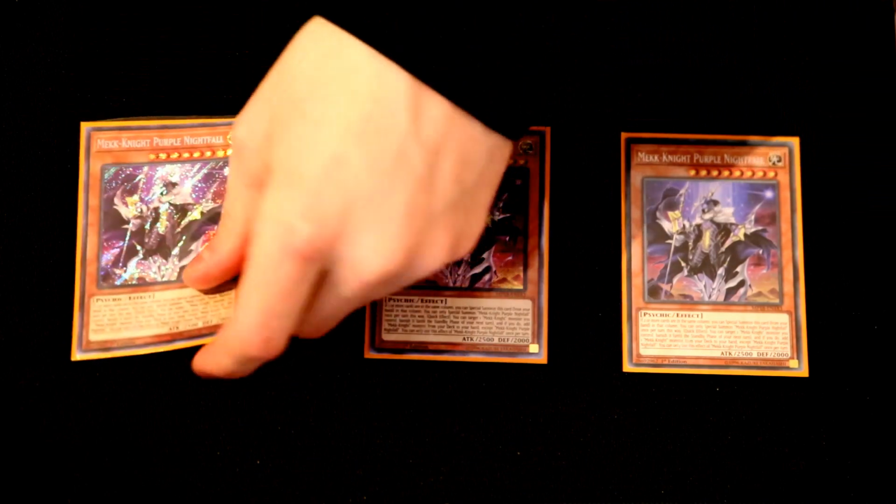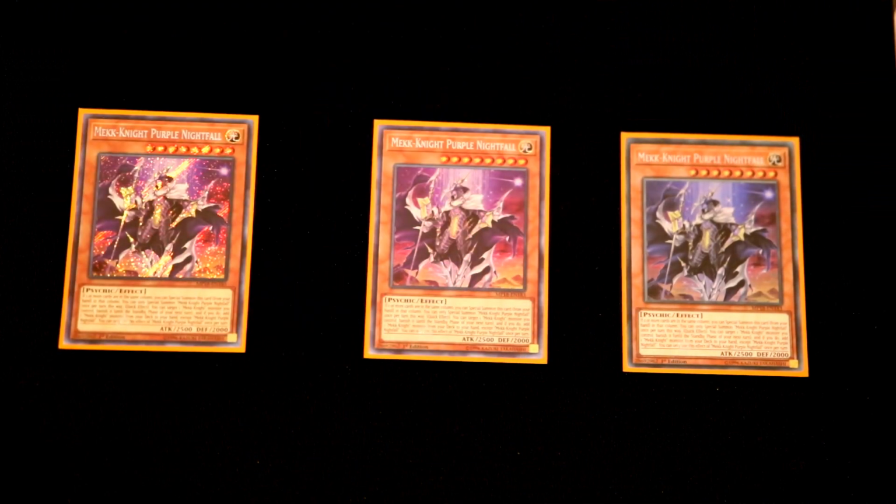Onto the Mekk-Knight engine. The Mekk-Knights can all be special summoned to zones that have 2 cards in the column. So if you have a spell and a monster in the extra monster zone, you can special summon this. If you have a monster on your opponent's side of the field and you have a monster in the extra monster zone, you can special summon this. Any 2 cards in the column. It can be traps, monsters, or extra monster zone monsters.